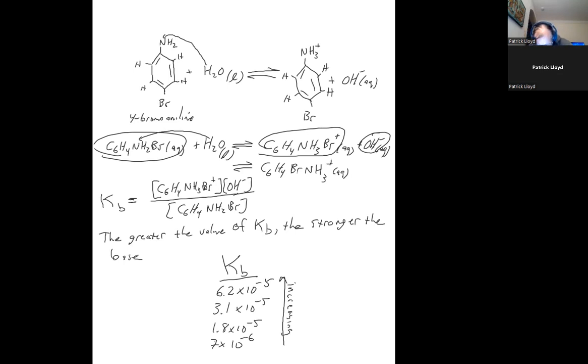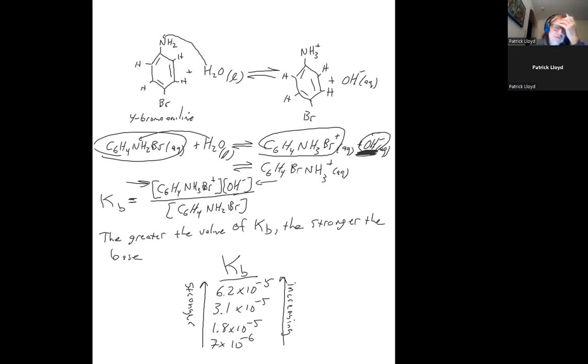Okay. What that means is as it increases, it's getting stronger. Remember, a base is something that forms hydroxide. You can think of it that way. So the more hydroxide a base forms, the stronger the base is. The larger the value of K, the more you're going to have in terms of products. So if you have more products, you have more hydroxide, so it would be considered a stronger base. Not a strong base per se, but a stronger base.